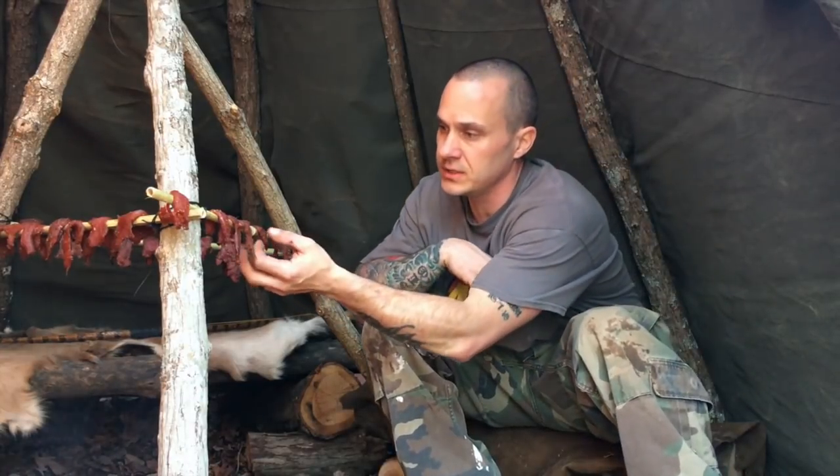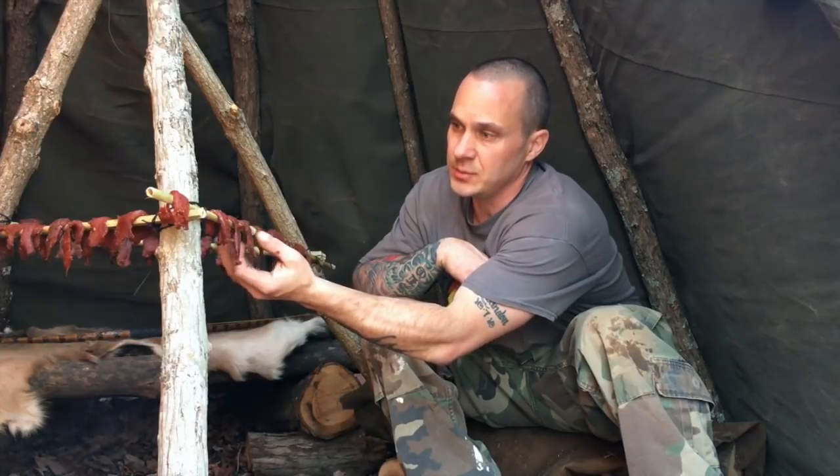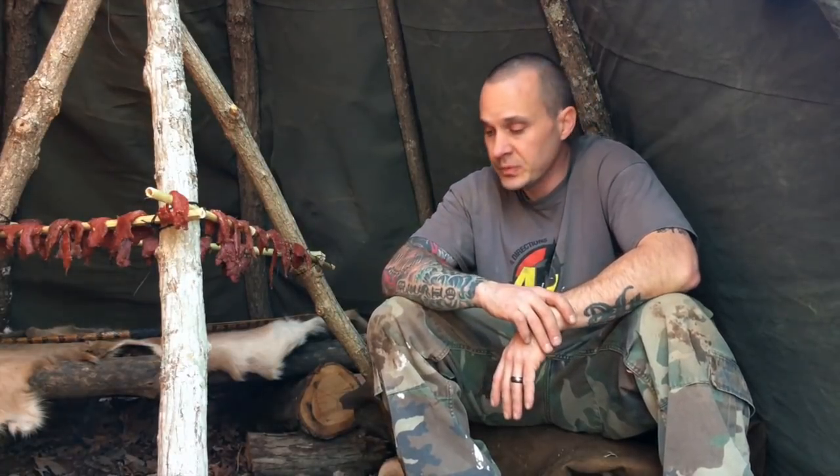We cut our venison up in really thin chunks. You can already see that it's starting to get stiff, starting to keep its shape, starting to dry out. Now, we don't want our meat to get too close to the fire because we don't really want it to cook. We just want it to smoke and dry and turn into jerky. This is how the natives used to do it. This is how they used to preserve their meat.